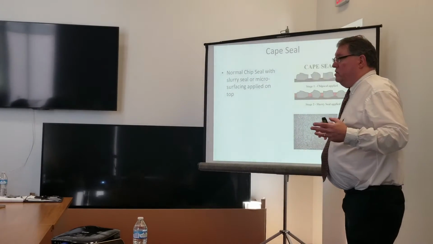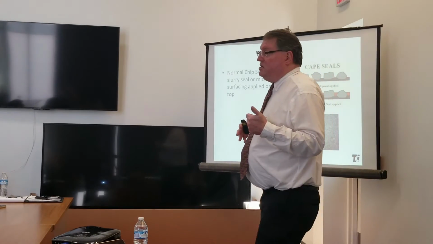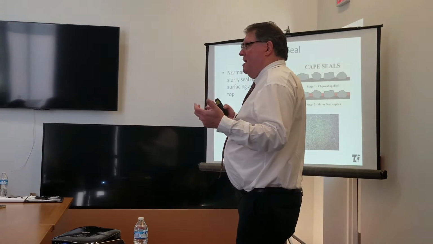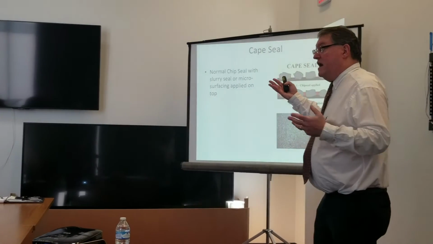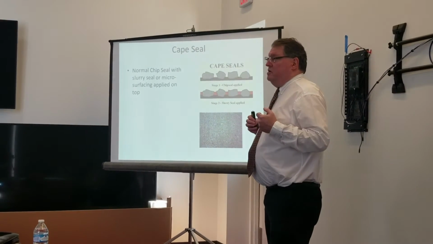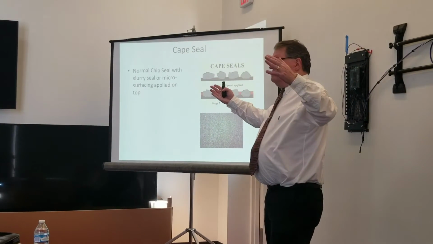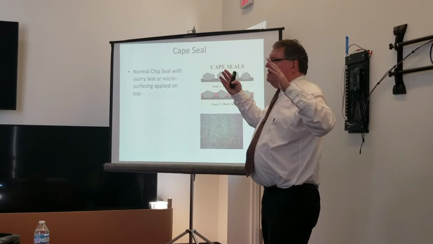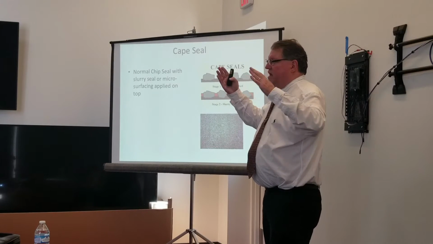And so if you're specifying the right PG grade, and typically in our climate that's going to put us to a polymer modified liquid asphalt in that mixture, that's going to better resist that transverse cracking. It's going to take it longer for that pavement to age to the point.